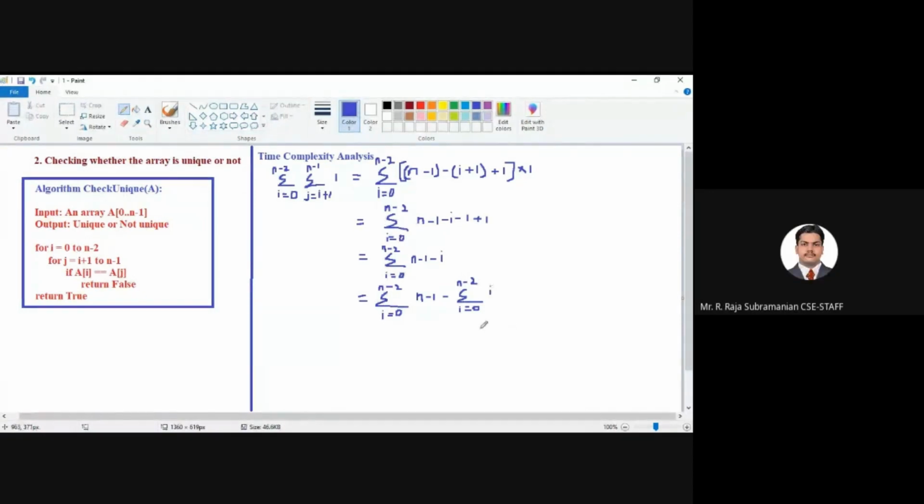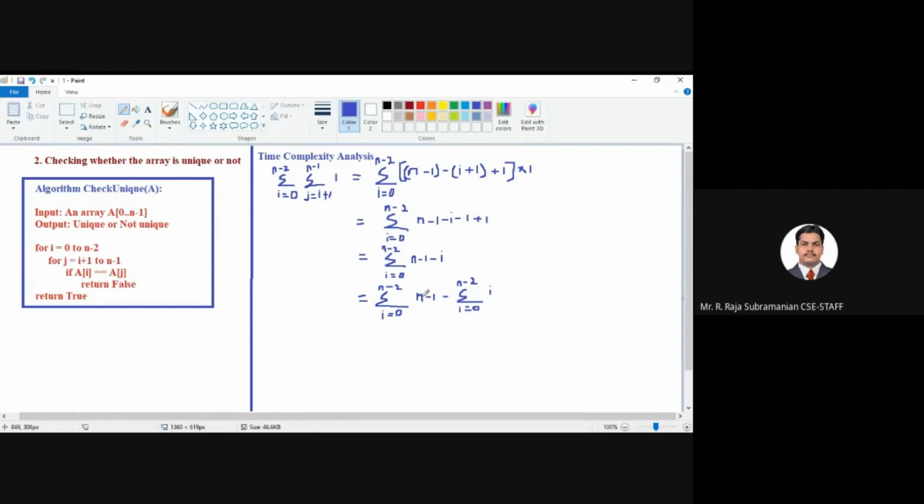Yes, sir. Correct. So what I am doing, I'm just separating the summation between the terms. I'm separating this term. If I combine also, the same term will come. So both summations are common. If I take it common, summation i equal to 0 to n minus 2, n minus 1 minus i, can get like that also. So same thing I'm actually separating.